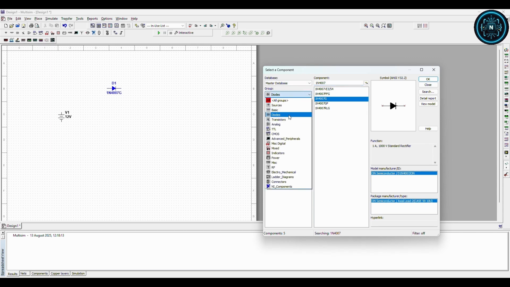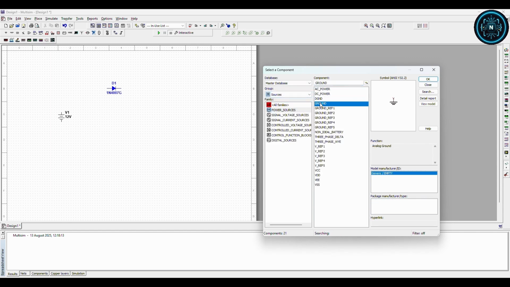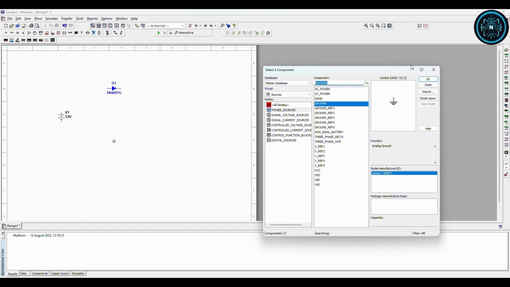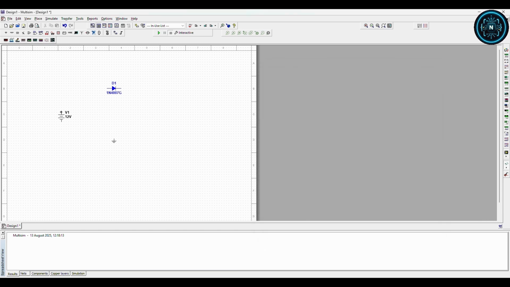And we also need one ground. Now connect the positive terminal of the voltage source to the positive terminal of the diode and the negative terminal of the voltage source to the negative terminal of the diode and place a ground.